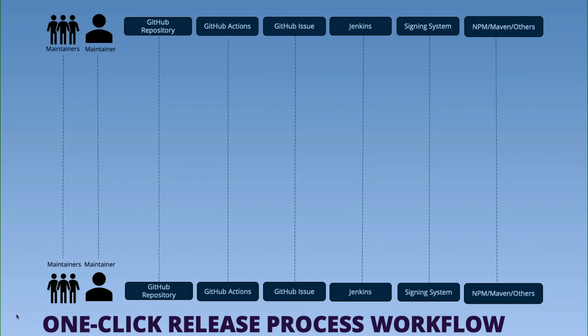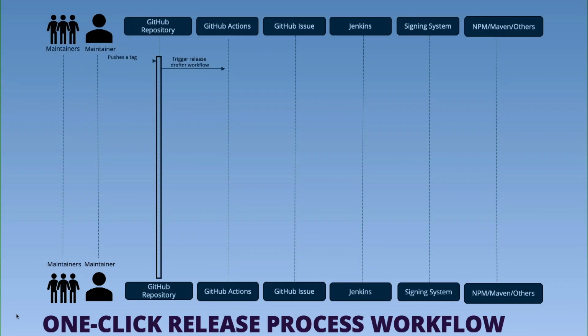So how does this work? We start with a maintainer pushing a tag to the GitHub repository. Once a maintainer pushes a tag to the GitHub repository, it triggers a release drafter workflow. GitHub Actions, as you might know, are responsible for running any kind of workflow that you want. GitHub draft releases are a great way to host your artifacts as well. So we used that to hold the artifacts that we want to release. Instead of creating a completely different infrastructure or storage system like S3 or Google Drive, we use GitHub draft releases as our interim storage.